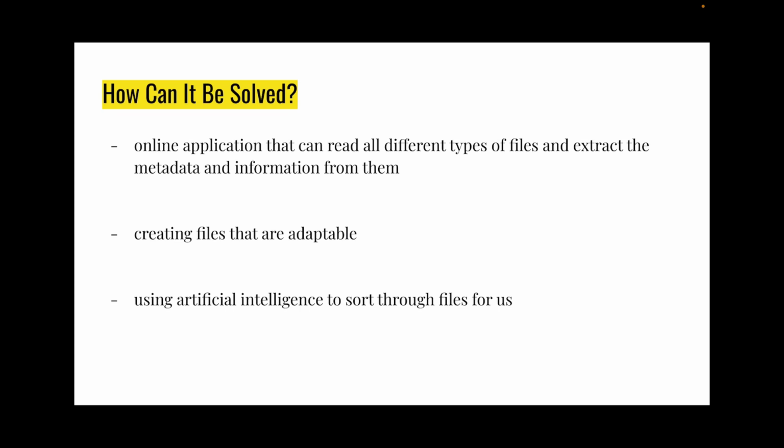And then another solution that people are talking about is creating files that are adaptable. This is a good solution if people can figure out how to make files that are adaptable. When I talk about files that are adaptable, I mean files that are able to be changed from one thing to another. So if you have a PDF, for example, and for the sake of this example we'll say that the PDF file format goes extinct. It's no longer used. Well, if you have files that are adaptable, and we figure out how to do something like that, then your PDF can change into a JPEG or a JPG, something that is still being used today.